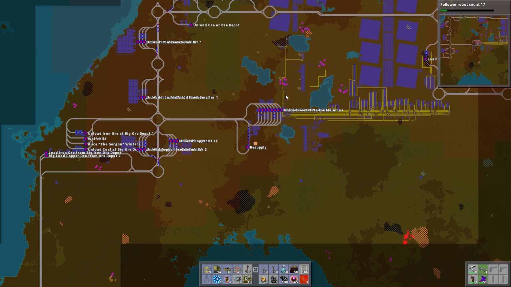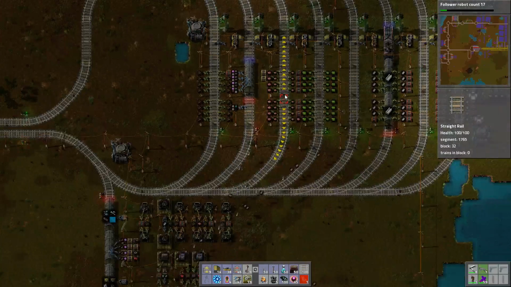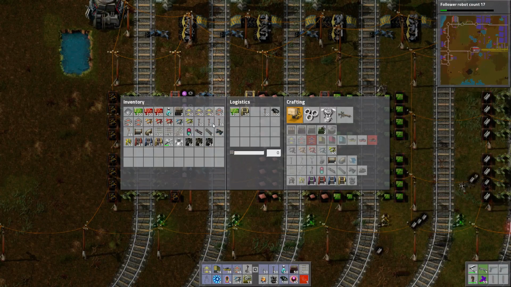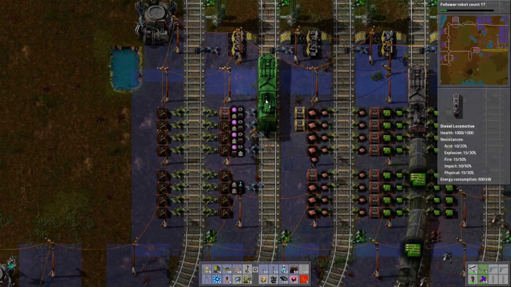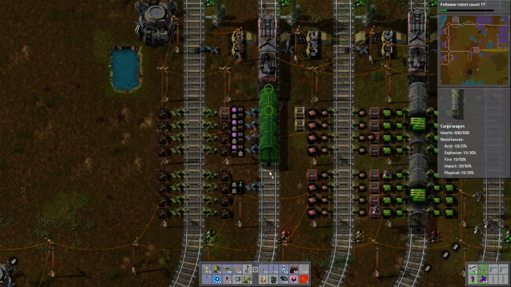I need a stone train, bringing stone in here to my main manufacturing. Okay. Let's build ourselves a train. Let's get some cars going here.